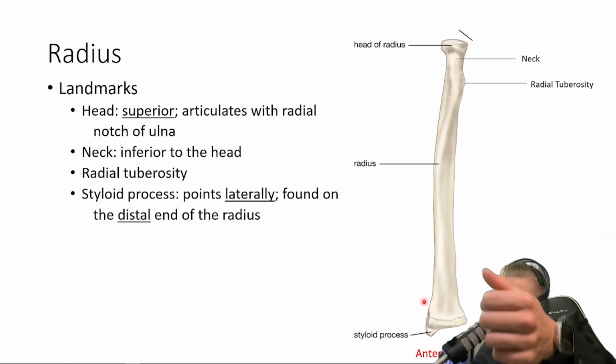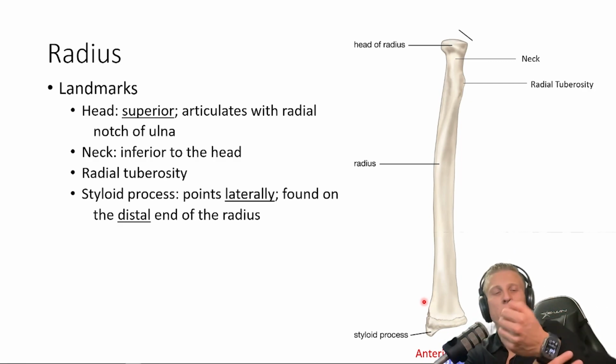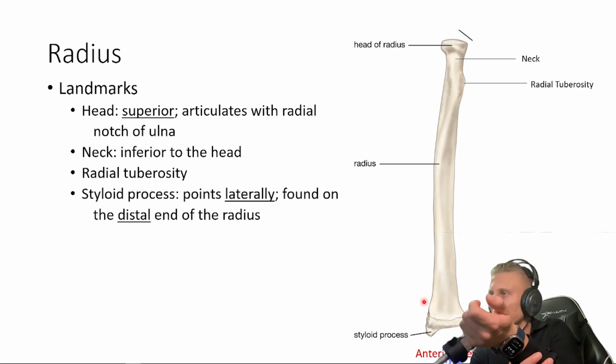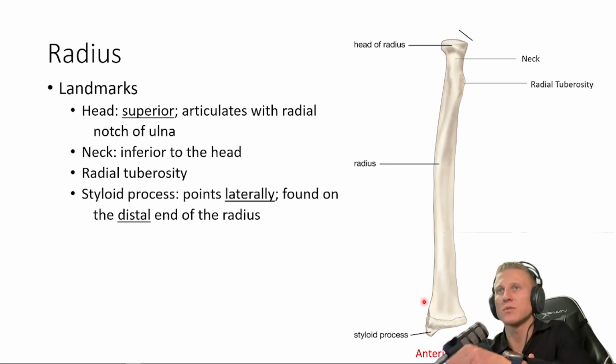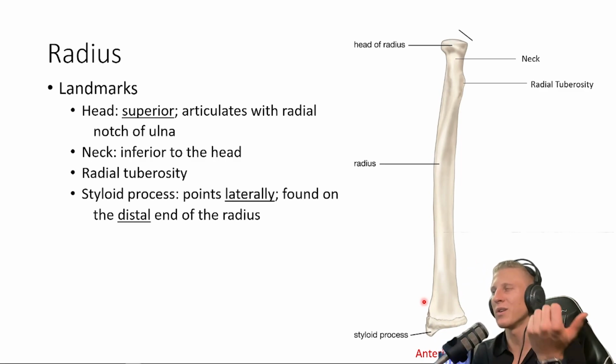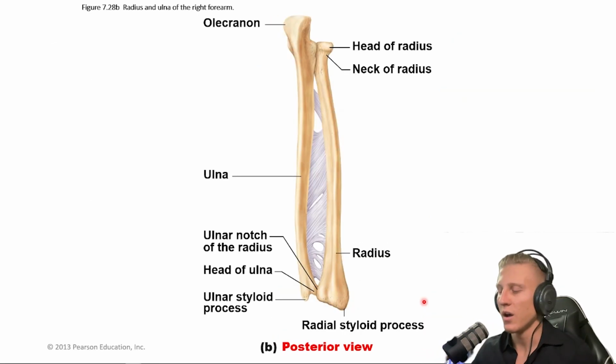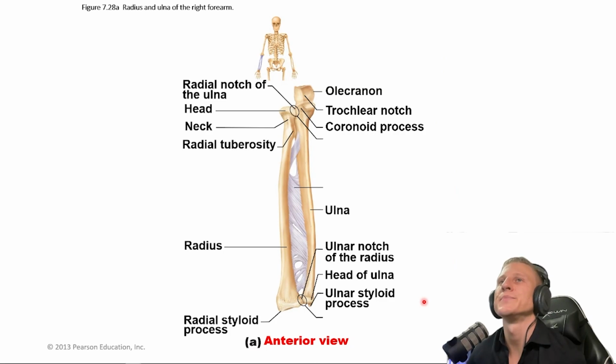The other thing about the radius is if you, oh my gosh, I'm not trying to punch the camera. But if you take your wrist and I always do this example in class where it makes more sense. If you rotate your wrist or you pronate your wrist inwards, okay, the bone that's doing the majority of the rotation is your radius. And then the one that's staying relatively in the same spot is the ulna, okay? So like the ulna is kind of staying in the same spot, but this bone out here is totally crossing over to that side. So the radius rotates.